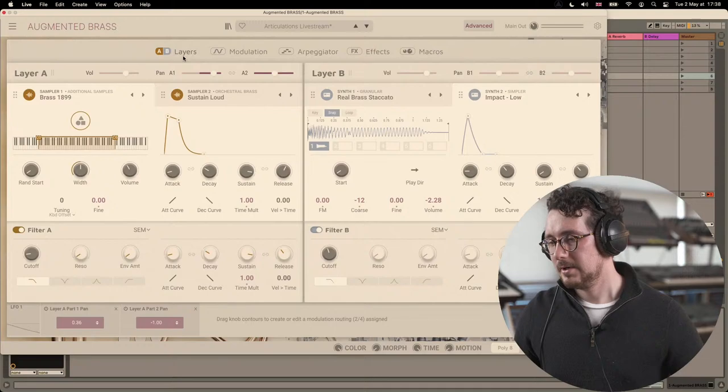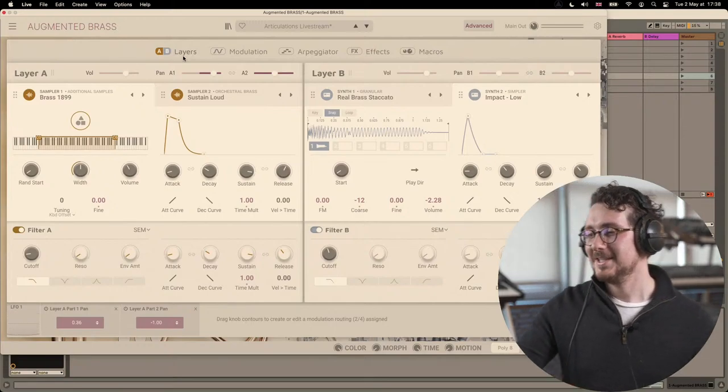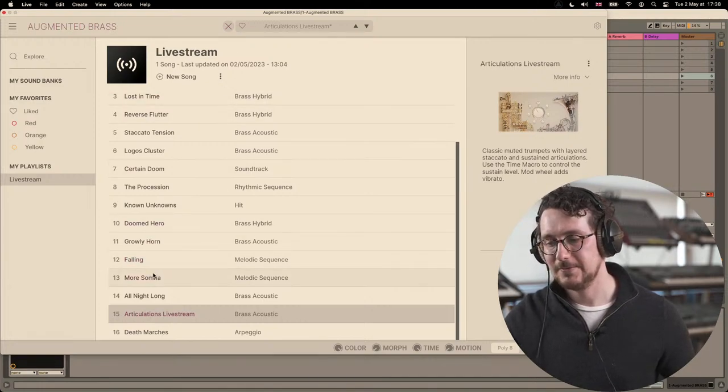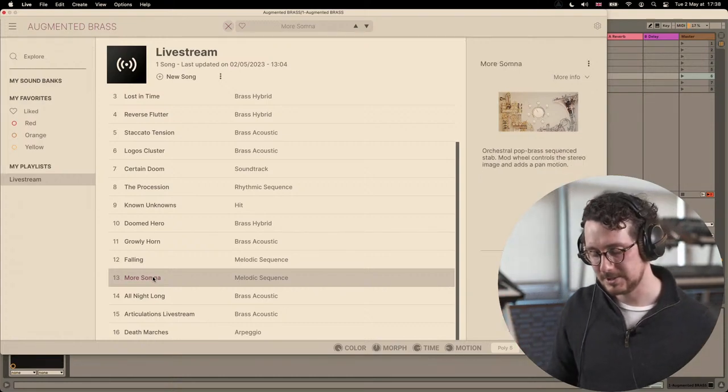So I feel like that's covered the instrument very well. I see that I've kind of gone on a bit, but I'm just very excited to show you. Maybe we could just go through a few more presets and then we'll talk about the other instruments.